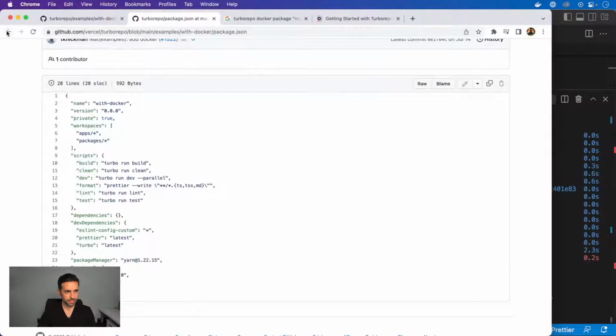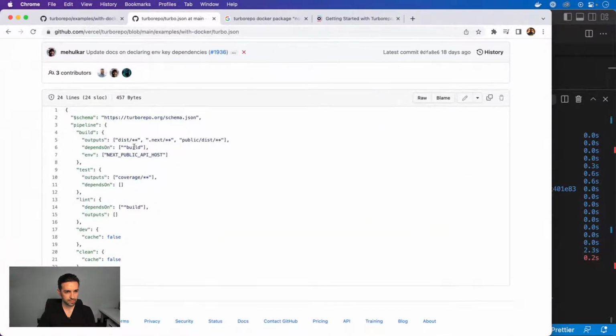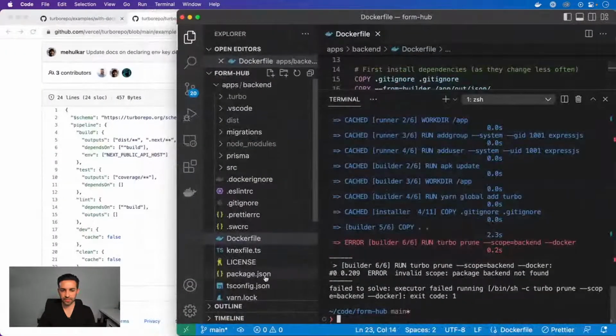See if there's anything that might, let me look at the Turbo config. Okay, that doesn't look too different, I don't believe.